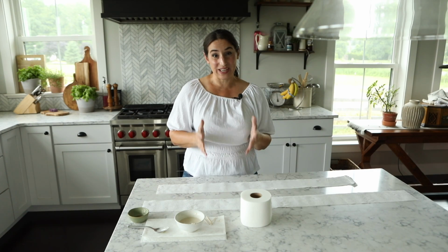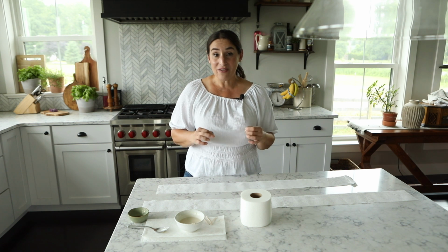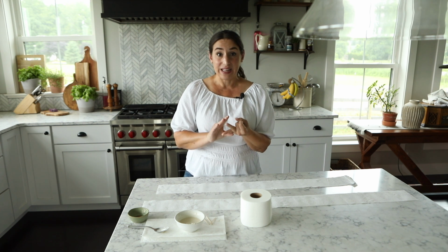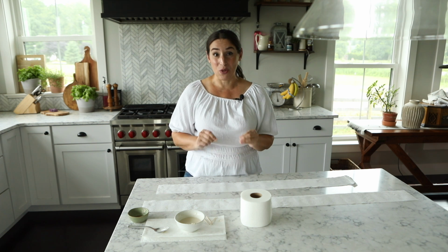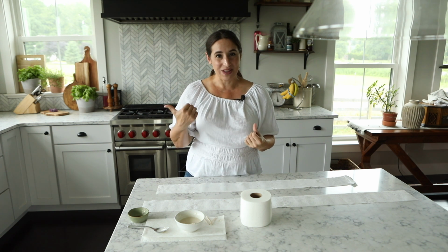So first things first, if you don't know what seed tape is, it's basically tape with seeds in it. You can buy it from the store, either seeded tape or non-seeded tape. I have used it before with carrots. I really like using it personally for smaller seeds that are really hard to see or seeds that might get easily washed away. So I personally use it with beets, lettuce, carrots, and a couple other things. I've even used it with really large seeds before too. I've done it with sunflowers and loofah seeds too. So I've done that this year out in the garden.